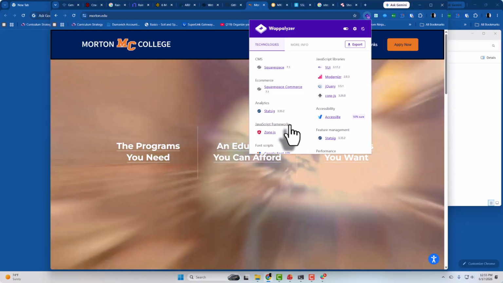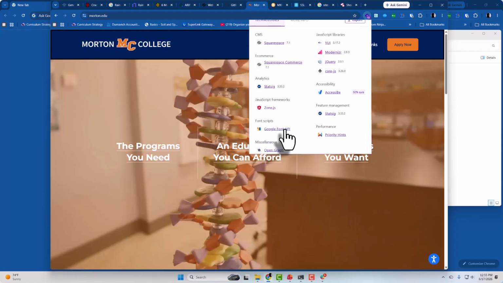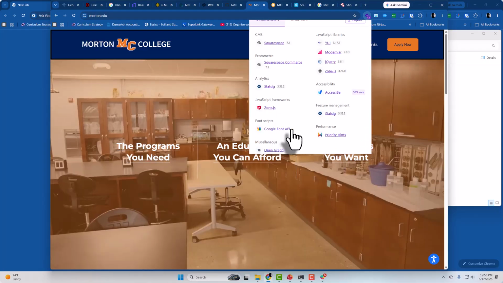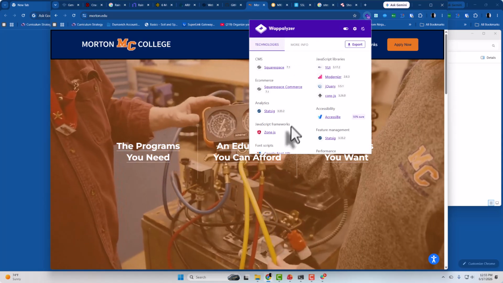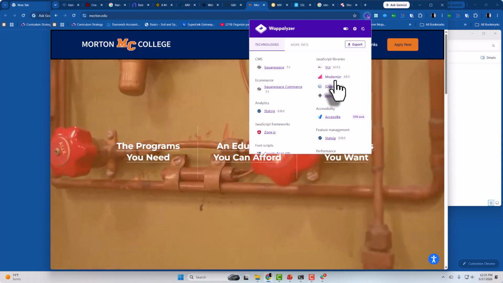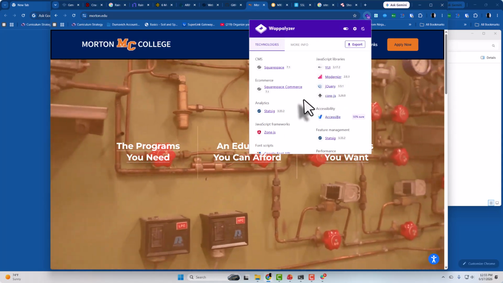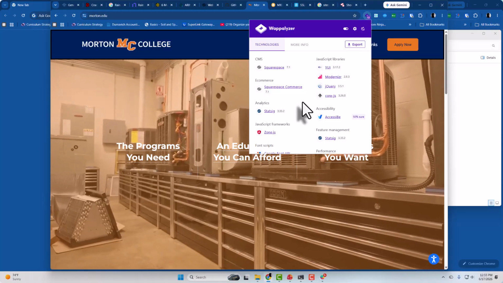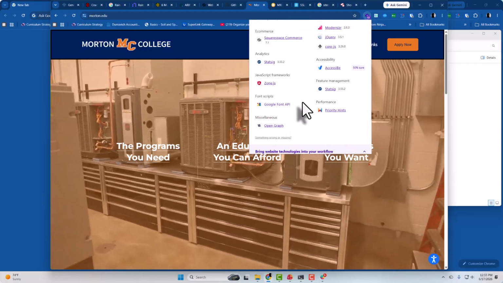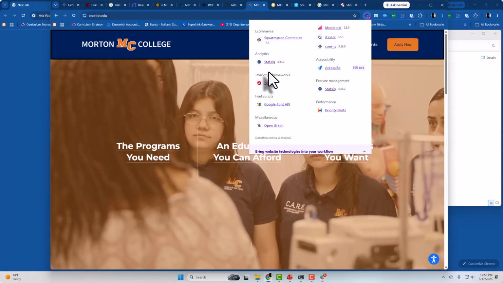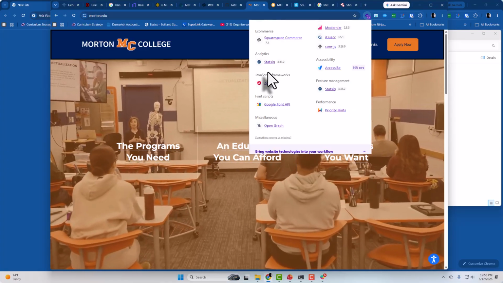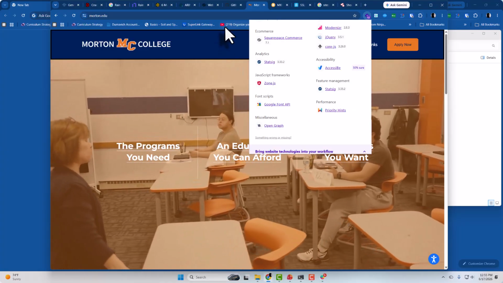They're running JavaScript, which is Zone.js. They're using Google Fonts. They're using Open Graph. And we can see they're running 1, 2, 3, 4 different JavaScripts. So again, this is all passively figuring it out. There's no attacks. I have this plugin running every day.